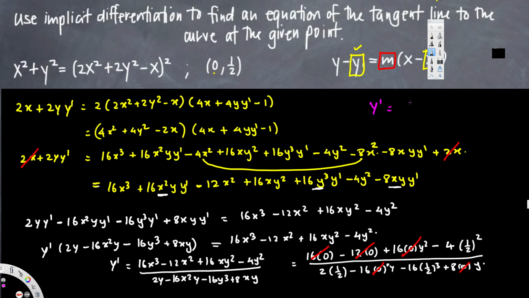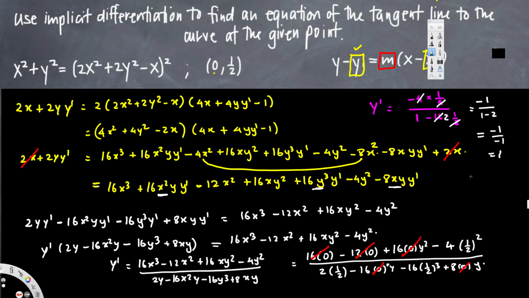Half squared is 1 over 4, so this is going to be negative 4 times 1 over 4, and in the denominator we have 2 times half, that's going to be just 1, so let's put 1 right here, and then 1 over 2 cubed, 2 cubed is 8, right, so this is going to be negative 16 times 1 over 8, and that's it. Now let's try to simplify this one. Here we have negative 4 times positive 1 over 4, that's going to make this one negative 1, and here we are going to have 2, and finally we end up with negative 1 over 1 minus 2. 1 minus 2 is again negative 1, so negative 1 over negative 1 is equal to 1.